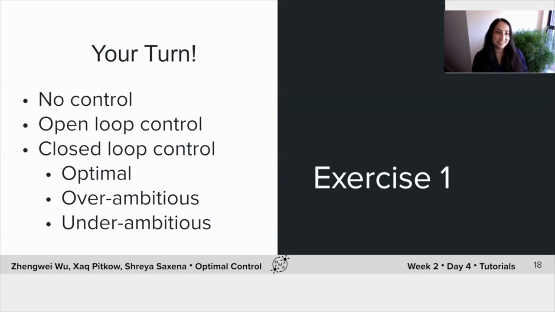Great. So now it's your turn. I want you to design and first play around with the state dynamics without any control. So just the state dynamics drifting, according to linear dynamics, and then try out open loop control, try plugging in different numbers, and then actually try out closed loop control, as we just talked about. So here you'll be designing the control gain, as I just did in a very small example. Now you'll look at optimal control gains and over ambitious control gains where you may get oscillations, and also under ambitious control gains where you just may take much longer to get to your goal. So I want you to go try this out, and I'll see you back here in a bit.